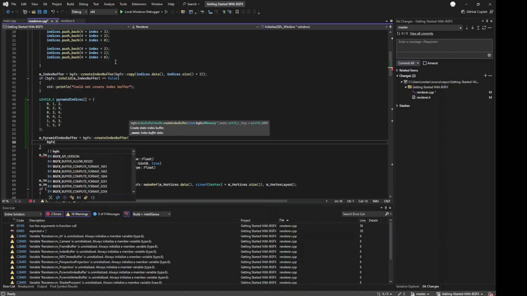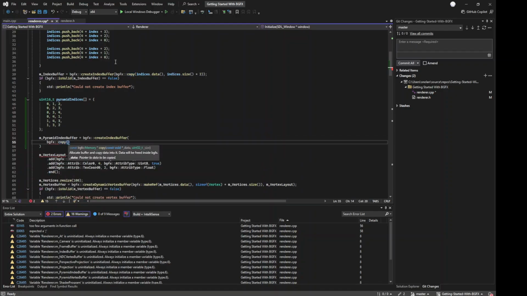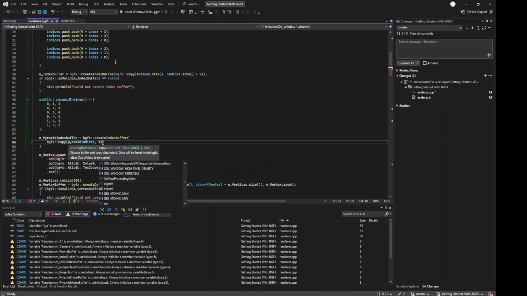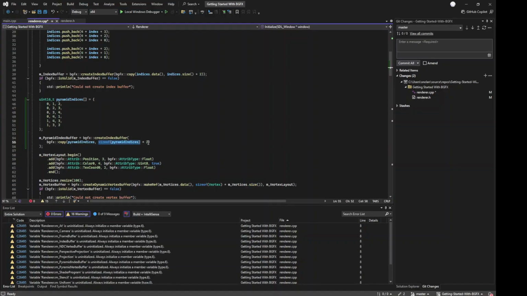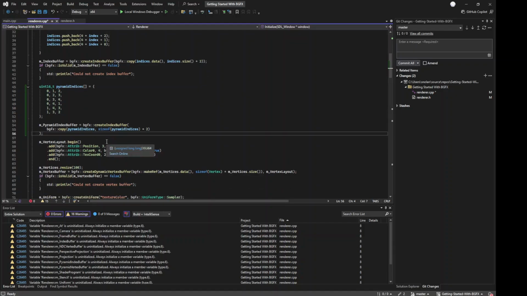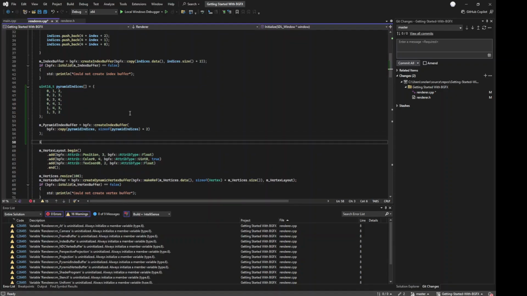So we'll go bgfx::copy, open bracket, pyramid indices, sizeof pyramid indices times 2. Sizeof counts the number of elements inside the array, times 2, because each of these indices occupies 2 bytes.